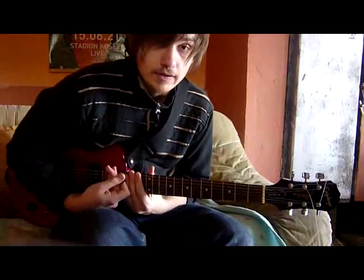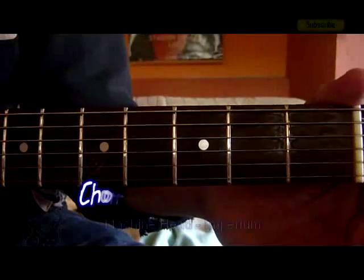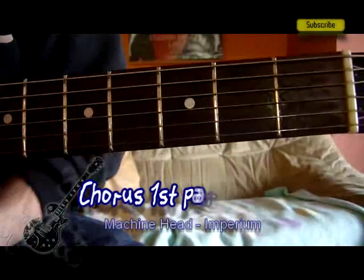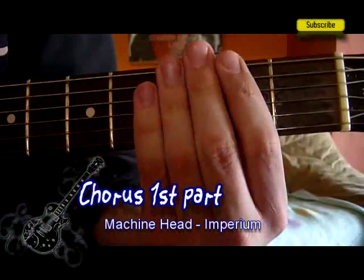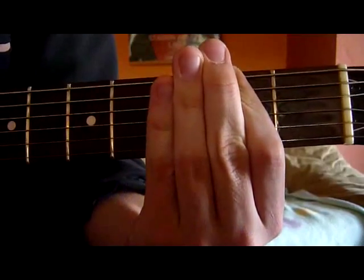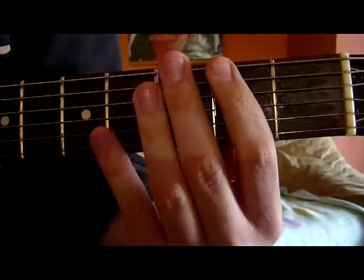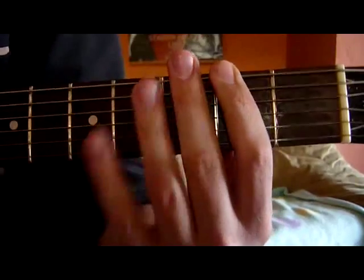Let's take a closer look at this and break the chorus down. First part, almost everything is played on the bottom three strings. So we play open, bottom three strings, second fret, bottom three strings. Then we play 3rd fret bottom 3 strings, 2nd fret bottom 3 strings.